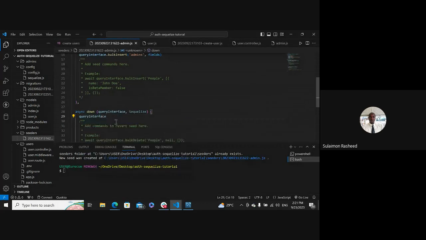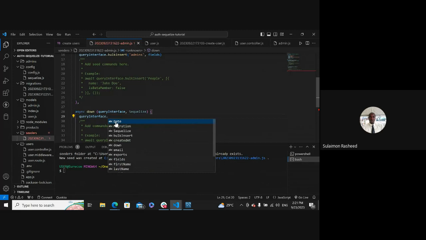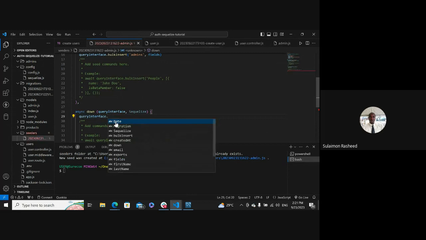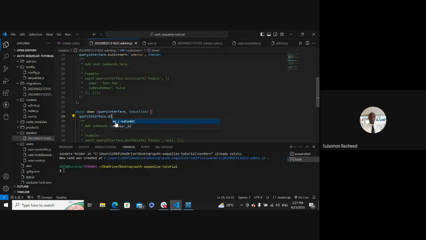Query interface dot what? Now you use bulk insert, but what are we going to use now to remove it? Is it drop? No, it's bulk.